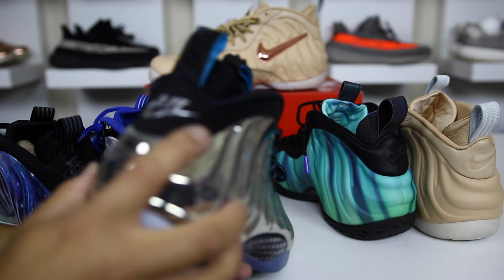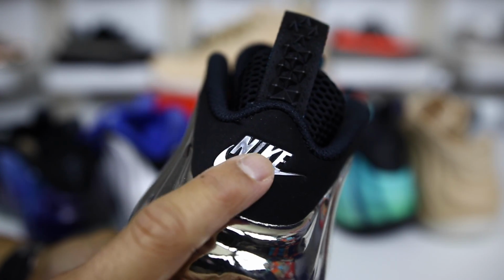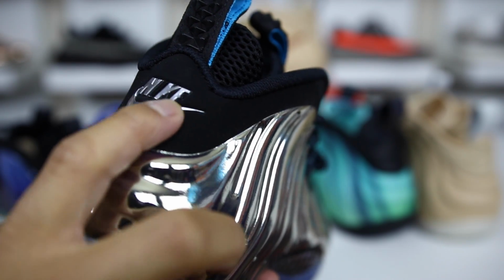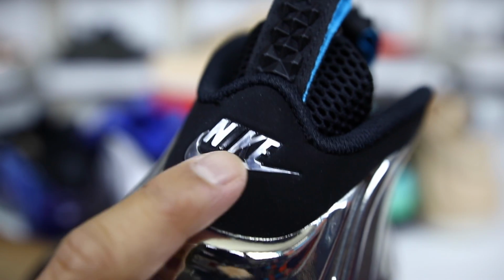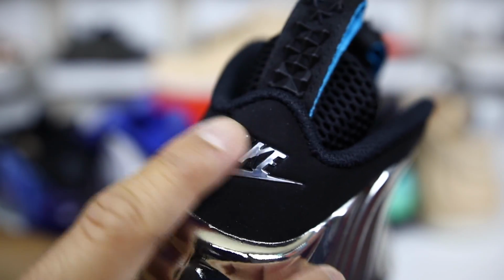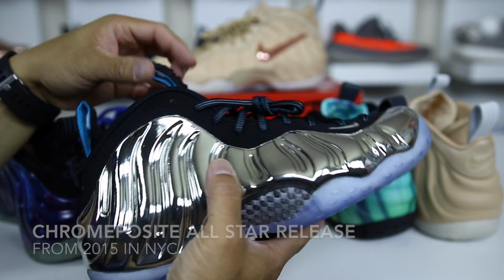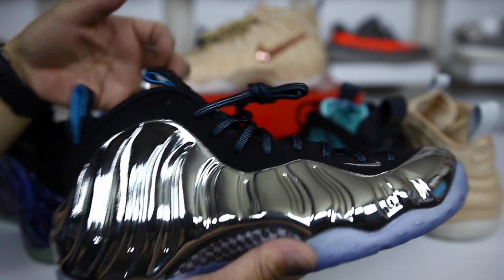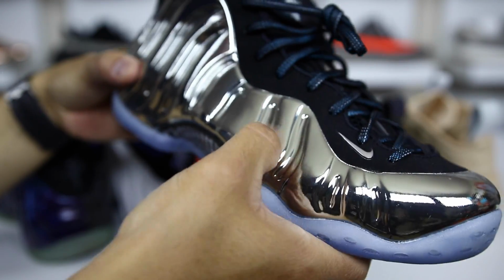And then one of the cool ones that kind of was weird too, they did this Nike Air on the back here, but you can see it says NYC, but it looks like NYE on my pair, as the C is not too well etched out. But it was obviously for New York. And I really liked this one because it was just crazy metallic. And it was definitely one of those ones I felt lucky to get. But the price point on these, I think, was $275. So steep price point on these ones also. But I loved the fact that it had this crazy material on it.